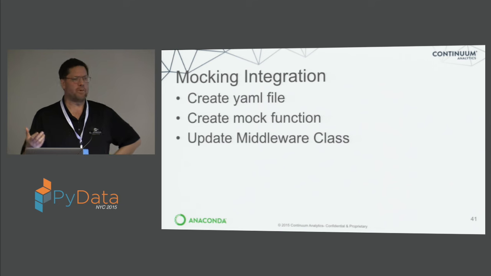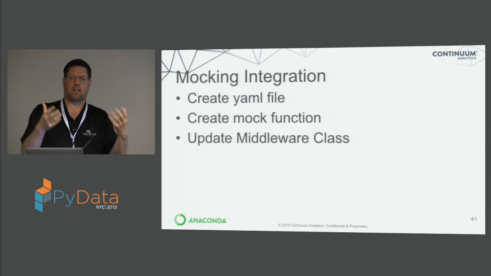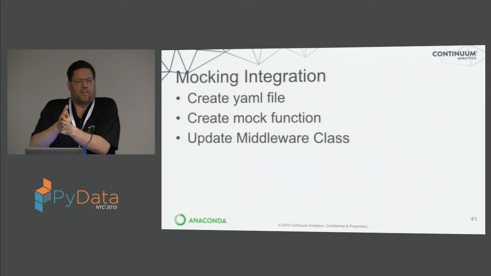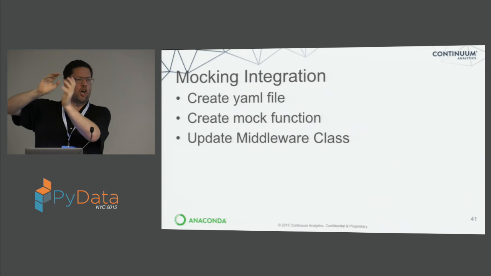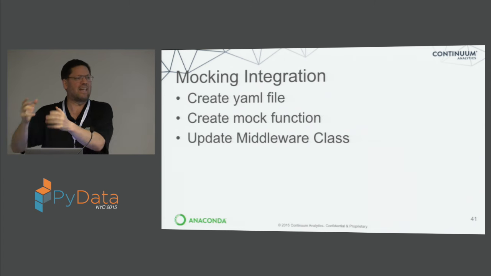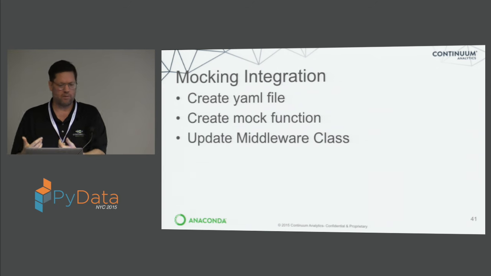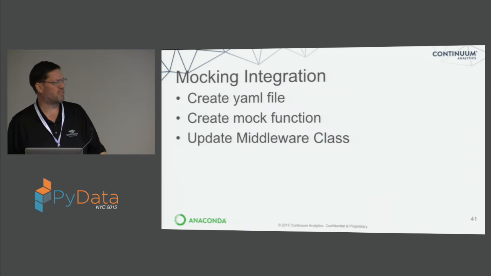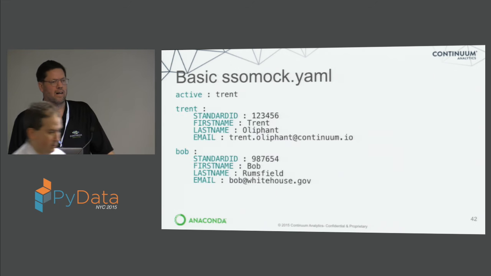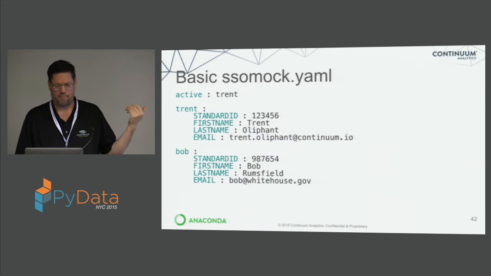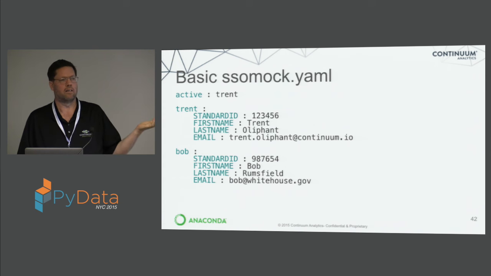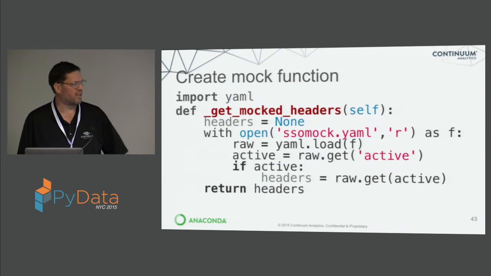Okay, so another thing we did to help with development is we would actually mock the integration, because getting something actually on the servers was tricky, but we needed to have that to know how it was going to work. So we created a simple function that, with a YAML file, we could mock who was logging in. Here's the code to get the mocked headers, and so we added to the headers.